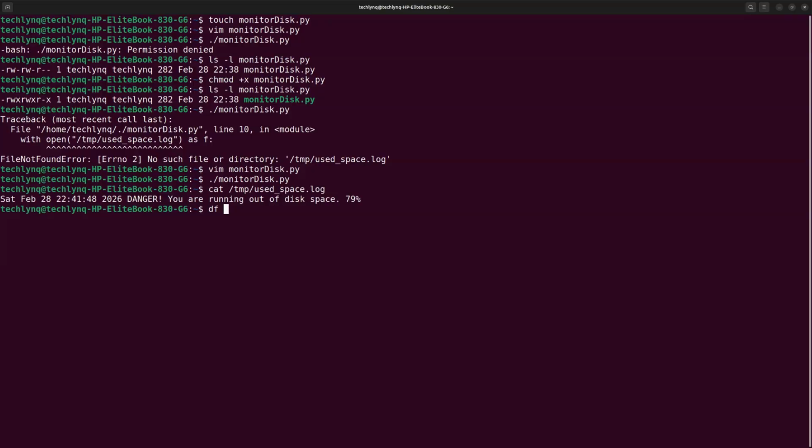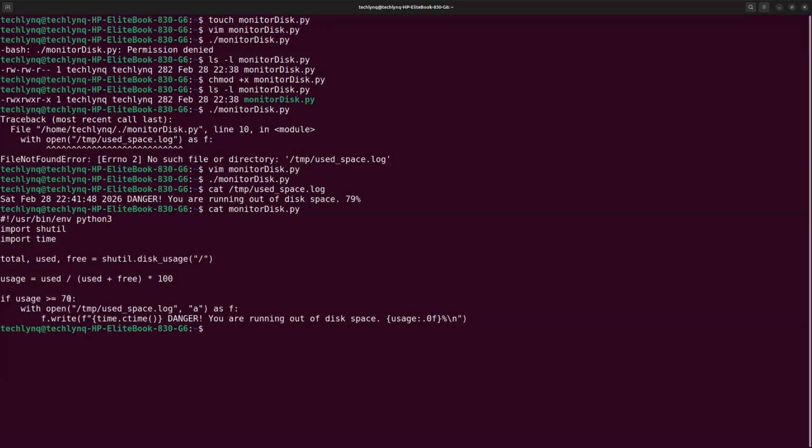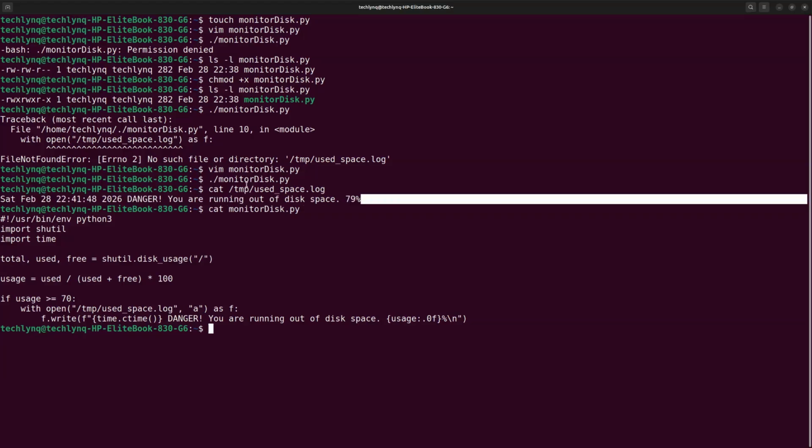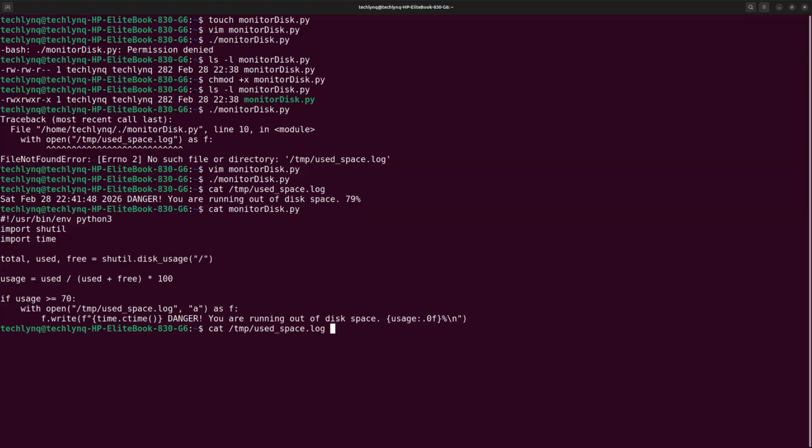If you remember the threshold that we set in monitor disk, the threshold is 70%. So if it is above 70%, it's going to send us an alert. As you can see, it is above 70%. That's why it sent us that alert.